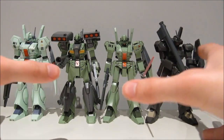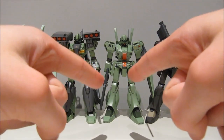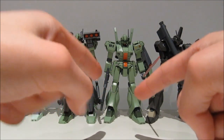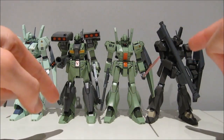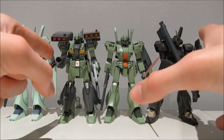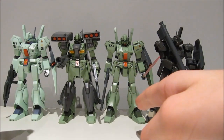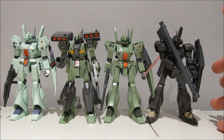So now, a good question to ask is, which one of these should you get if you haven't picked up a Jegan yet? Well, since this is an online exclusive, the simple answer is gonna be either get the Star Jegan or the ECOWAS Jegan. As much as I've said before, as much as I would like to recommend this, it's still an online exclusive. The badass Star Jegan is a regular release, and so is the equally fantastic ECOWAS Jegan. So really, if you're gonna pick up any of these, go for the Star. And if you don't really like that bulk, go for the ECOWAS. Normal Jegan is also a great alternative. Unfortunately, being an online exclusive, there's no real reason to pick up this guy when you can pick up these three. Kind of a sad conclusion, I know.